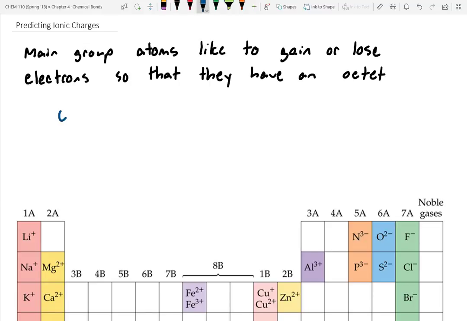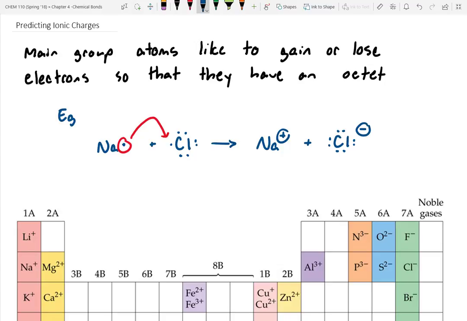So the example that we saw previously was with sodium and chlorine. We said that sodium had 1 electron, chlorine had 7 electrons, and we took this 1 electron from sodium and gave it to chlorine. And when we did that, sodium now has no electrons, but that's about the same as having an octet, right? So sodium is now positive, and chlorine now has 8 electrons, making it negative, but it's happy now because it has an octet. That's essentially all I mean by that: you want to transfer them so that the atoms are happy with 8 electrons around them.